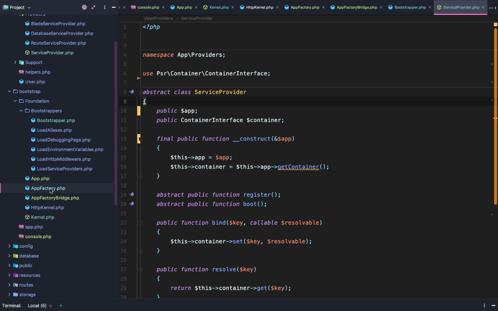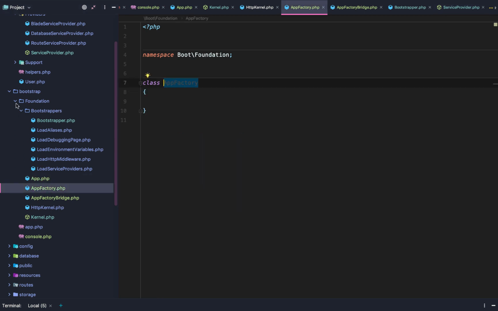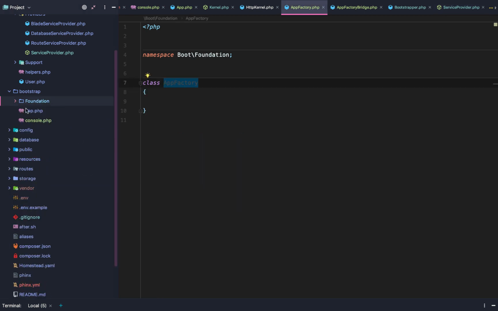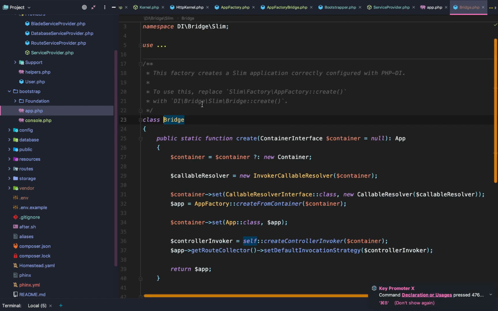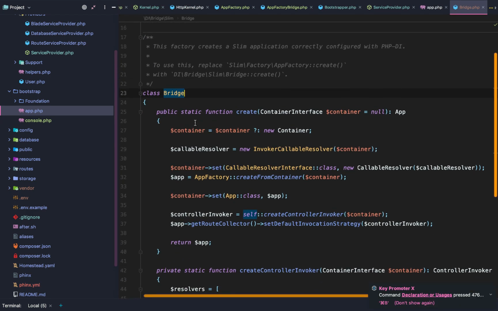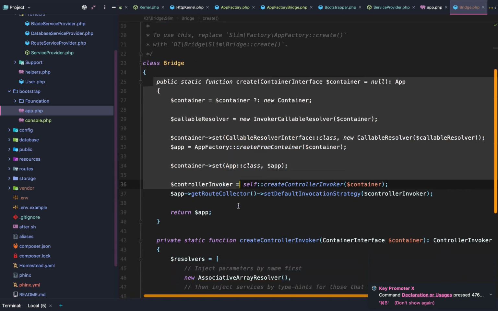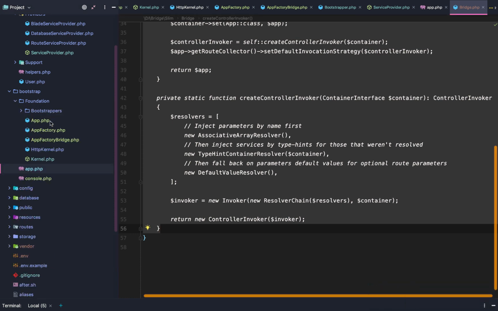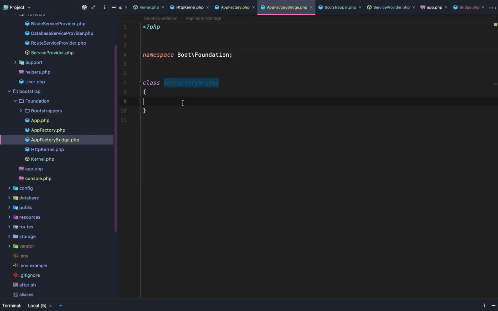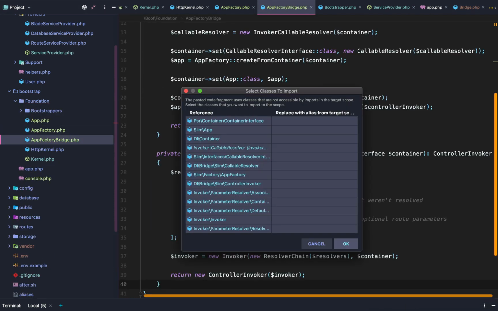Okay, so after that, let's set up our AppFactory. And to set up our AppFactory, what we need to do is go to Bootstrap app, and we're going to grab our app from here. So actually, we're going to go bridge first, and all we're going to do is just copy these two methods. Then we're going to go to our foundation AppFactoryBridge. So we're changing that up a little bit.